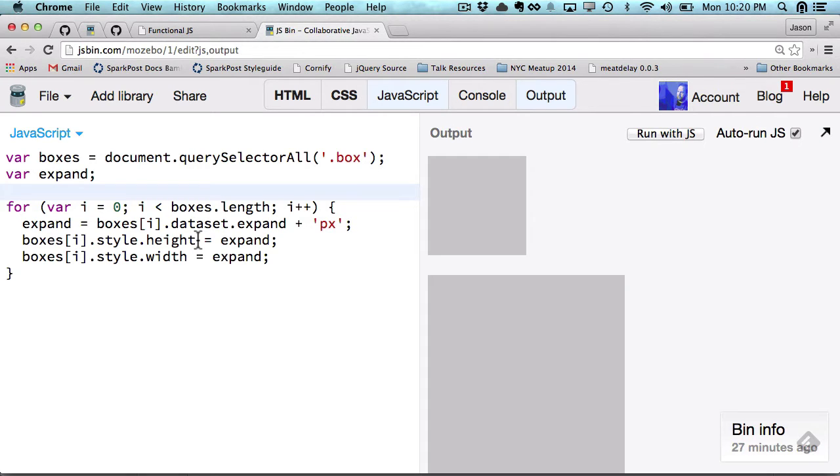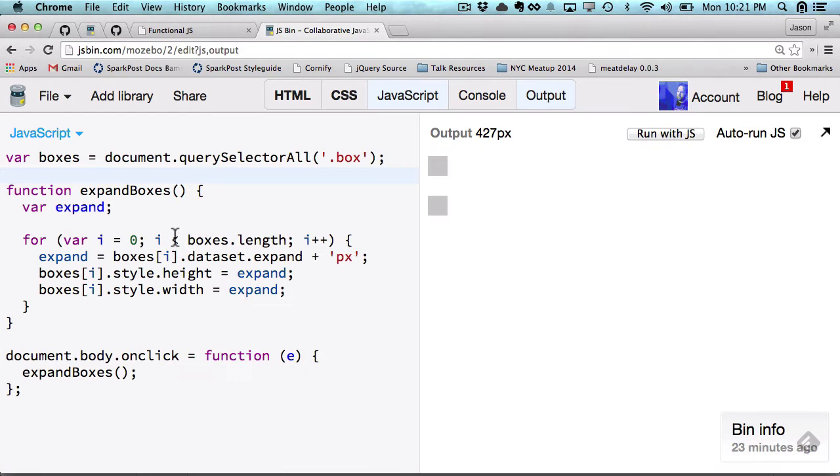Now because we've done it like this, we actually are showing the expanded values by default. So if we want to make this clickable, if we want to make it more declarative like we've done in the past, we need to make a function. Let me show you what a first pass at a function might be. Just change this to the second copy here, and you'll see a function called expandBoxes.